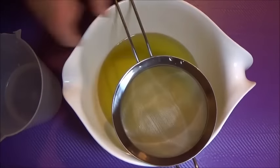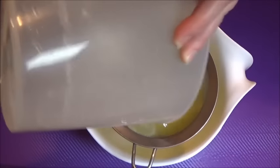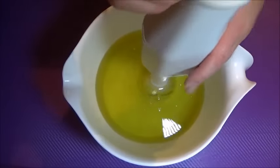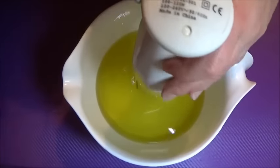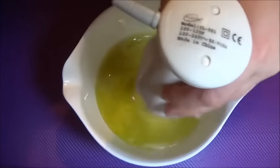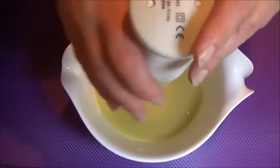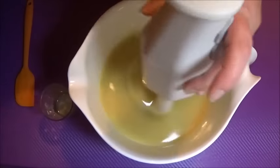First off, we're going to add our cooled lye water to our cooled oils, everything at room temperature or around about 25 to 30 degrees Celsius. I'm just going to be using the stick blender to bring everything to a light trace. I don't want to over mix because I've heard that this French pear fragrance can accelerate trace, so I want to watch myself. But it smells so sweet and almost a bit floral, so I really had to use it.